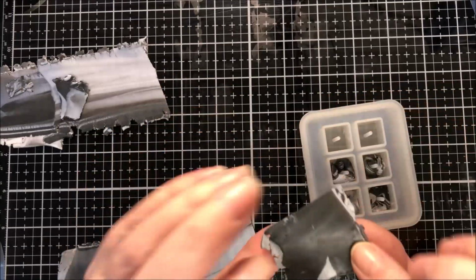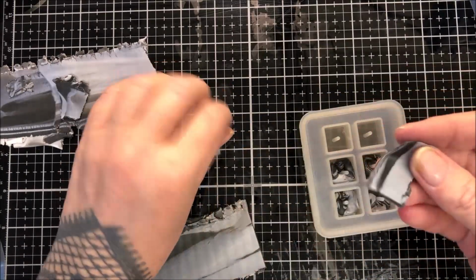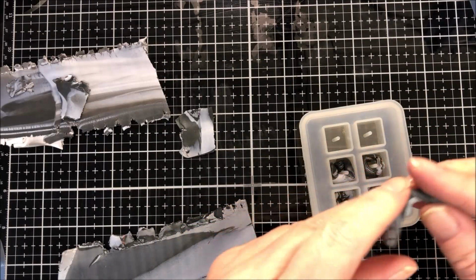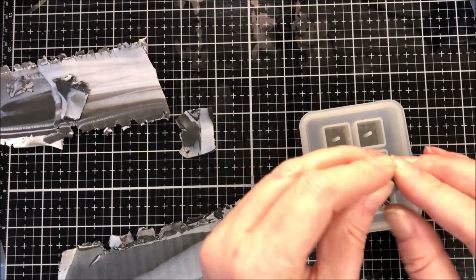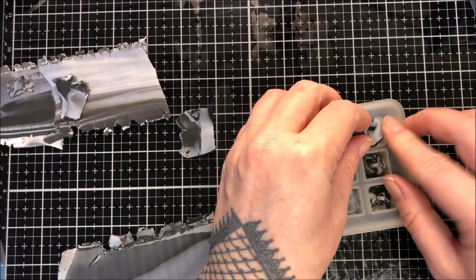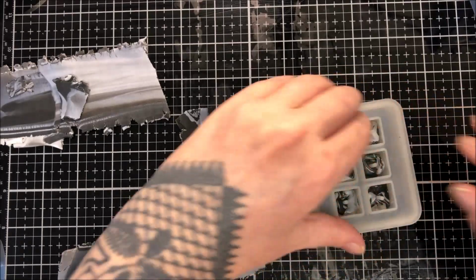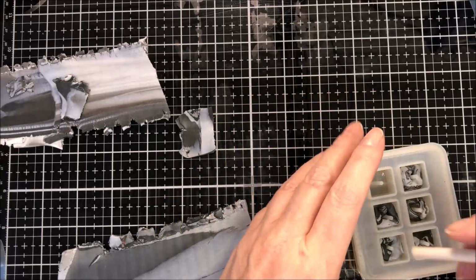Just pop you in there and get one with a bit more black on, just to have a little bit of uniformity, guys. I'm not too fussed because it's all the same sort of colours throughout, isn't it?